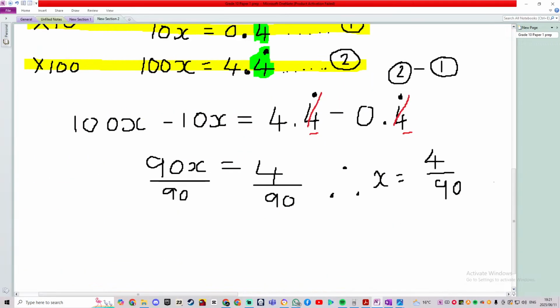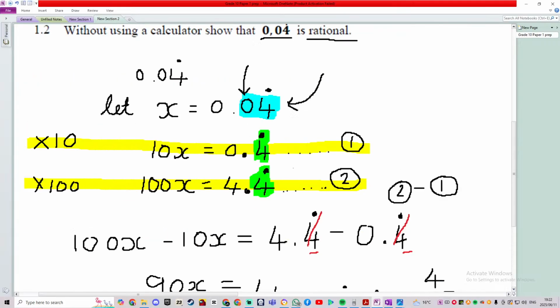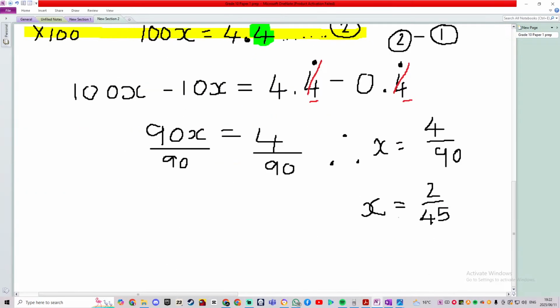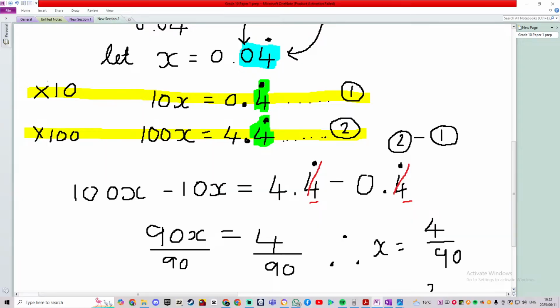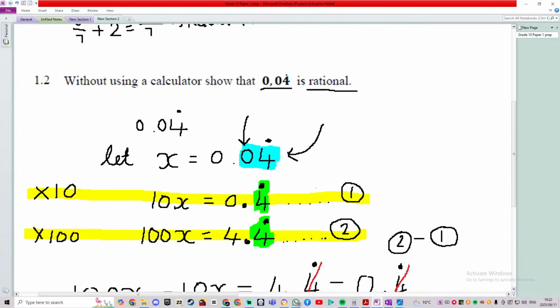Okay. So we have 4 over 90, but it's not done because it can be simplified further. That can be simplified to 2 over 45. Okay. I hope this question is a bit tougher to understand, but if you did revision properly, or if you did study over some of these questions, you will get what I'm doing here with the 10 and the 100. So your final answer would be 2 over 45. Okay.